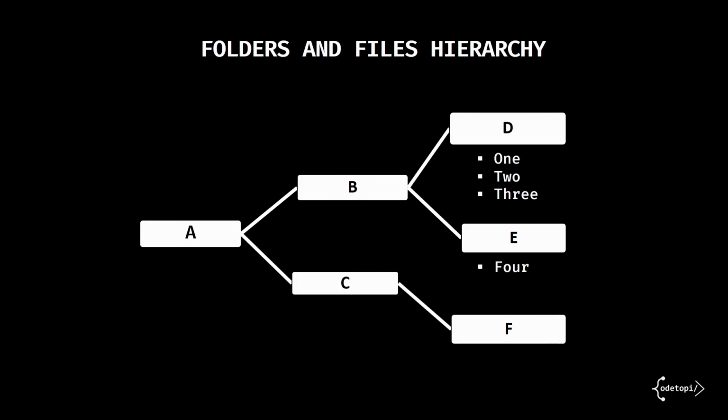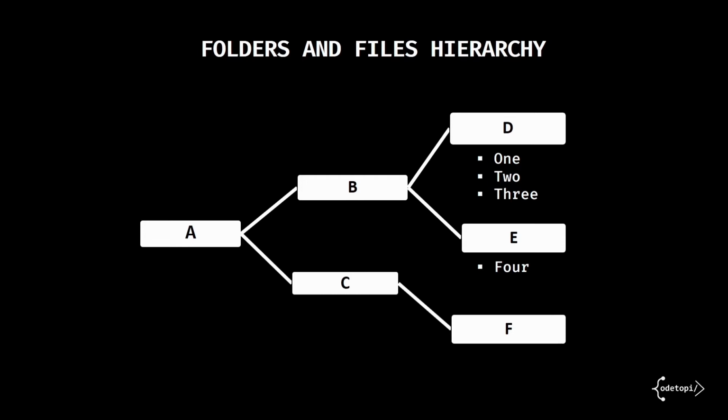So with this, we can see that the root directory for all the folders is folder A, and then we have folder B and C, which are also subdirectories in folder A, and then we have folder D and E, which are subdirectories of folder B, and then we have folder F, which is a subdirectory of folder C. Now don't worry about this. All this will make sense when we start making use of the command line interface tool, which is gitbash in this case.